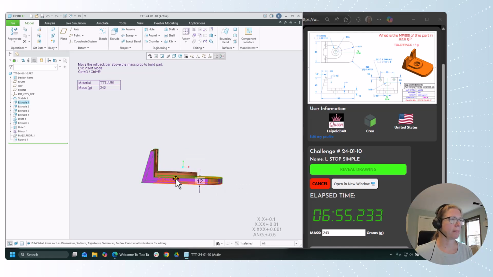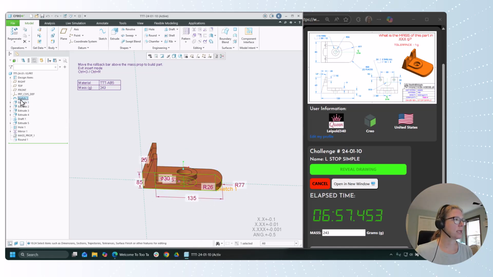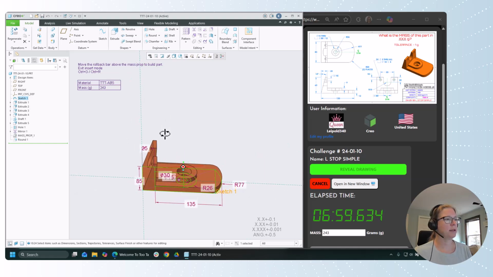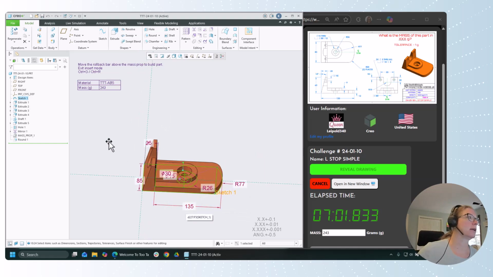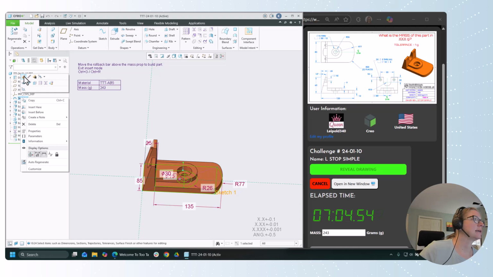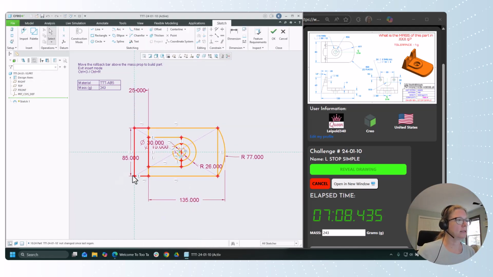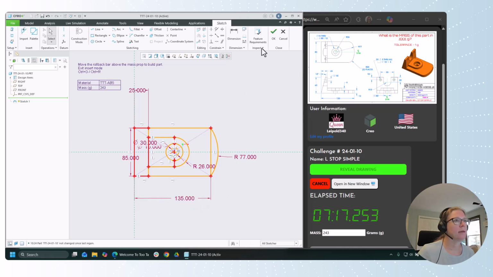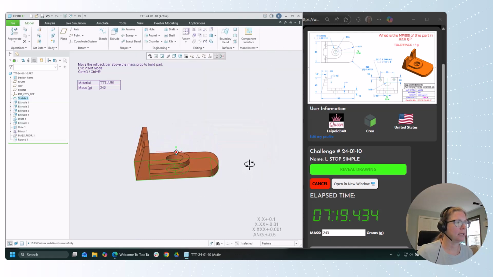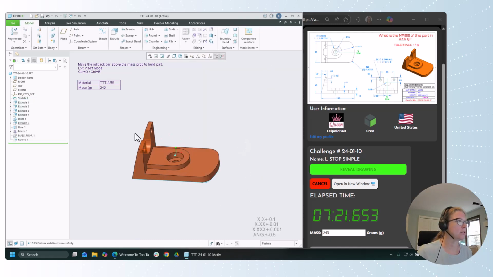Let's try the sketch again. Is my 135 wrong? My 135 is wrong. Okay, let's edit definition. And yep, this number needs to be 135. Hopefully everything updates. Let's see it from here. We're still in feature mode. That's good.